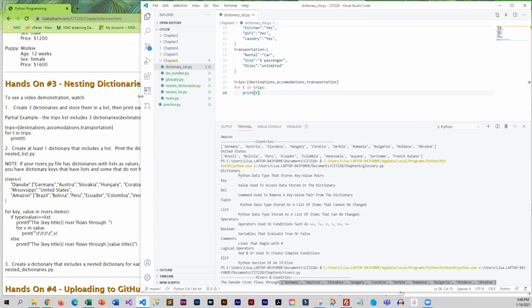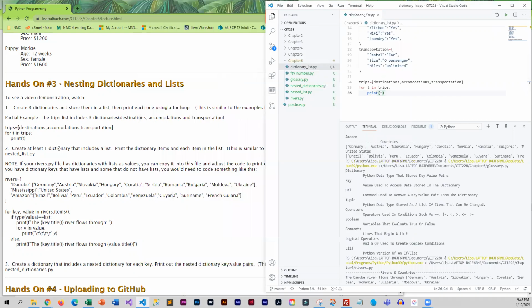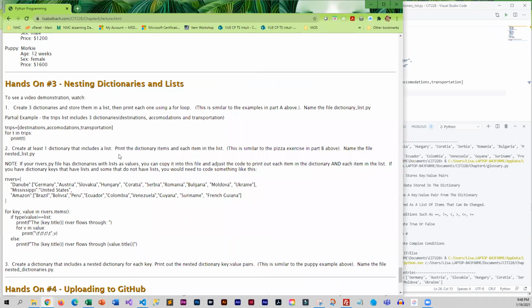For the second exercise, you need at least one dictionary that includes a list. And then you're going to print the dictionary items, and each item in the list needs to be printed separately.